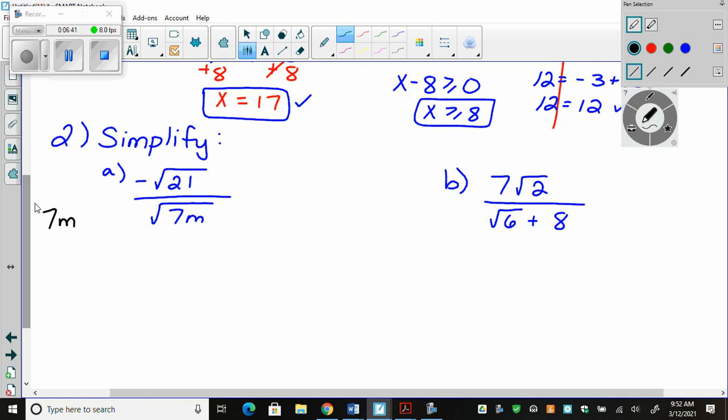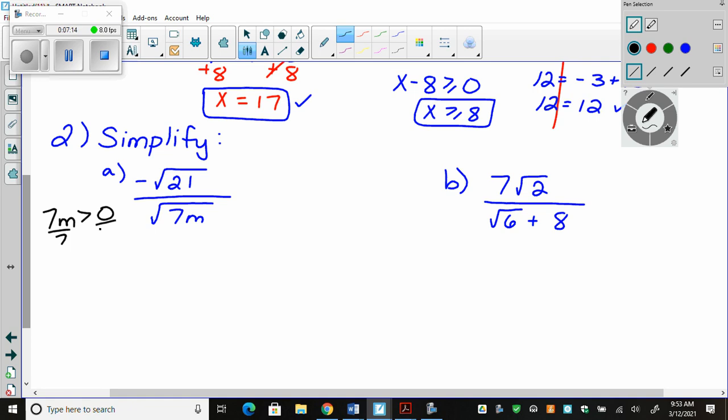So if this root 7m was up here, I would say greater than or equal to 0, correct? But because it's in my denominator, I only say greater than 0, because it can't equal it because it's in the denominator. And this is something that we don't have to push as much in 11, but it's huge in 12. So if you're going into grade 12 knowing that, you'll rock when this happens. So the key thing is that you can't have 0 in your denominator, and anything under a radical has to be greater than 0, right? So that's why it cuts off the equal to when your variable's in your denominator.